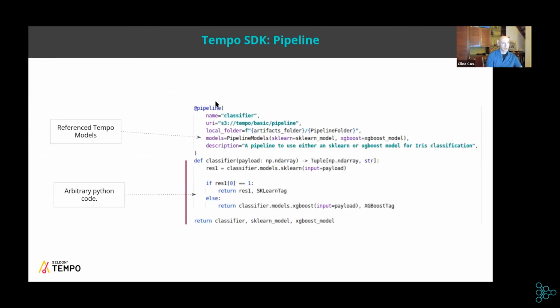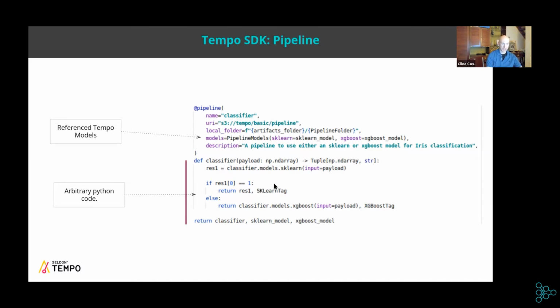There's another component called a pipeline, which allows you to add that custom Python code using any libraries that you want to add in. It basically has two parts. First, you say which models, the core building blocks, you want to call. Before, we showed you there was an sklearn model and an XGBoost model, and you can say which models you're going to be calling from your custom logic. Then you can just add any function to actually call out to those models and add any other custom Python code that you want. And we'll handle all the complexities of turning that into the lower level protocols and sending it to the actual inference server.